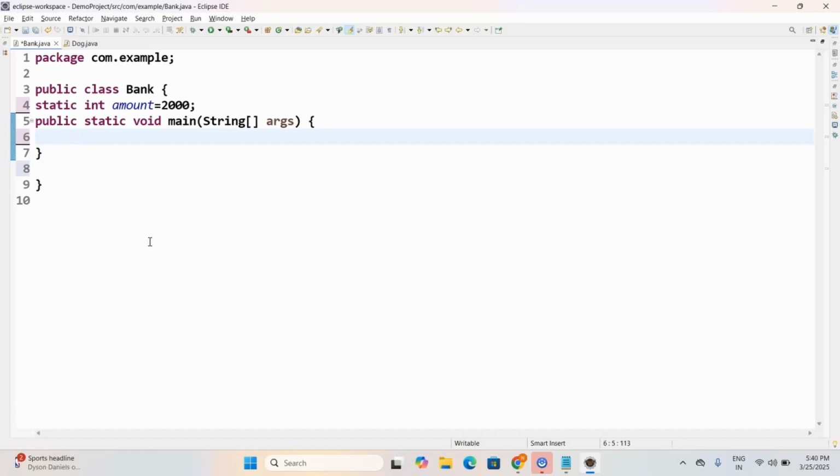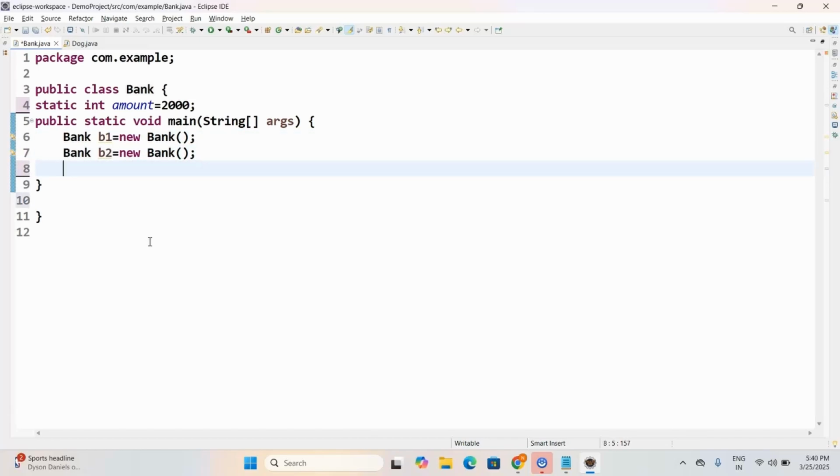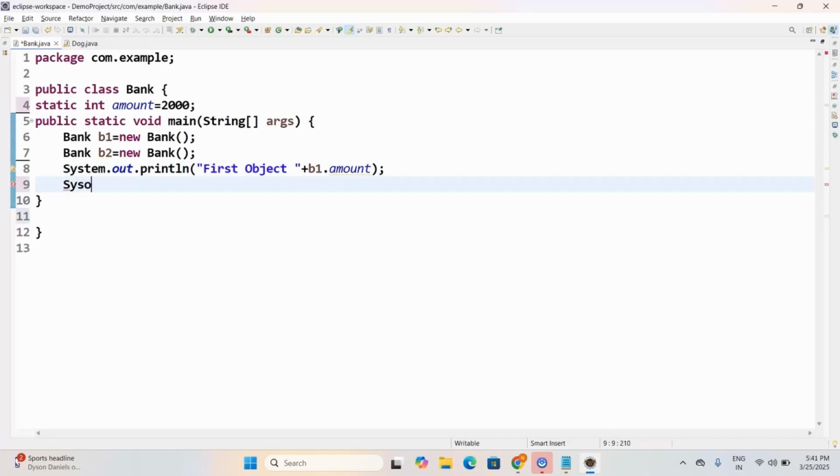That means I can make Bank b1 equal to new Bank, and I create an object for Bank b2 equal to new Bank. I create two objects. So now with the first object, I can access b1.amount. Same like that, I can access the second object.